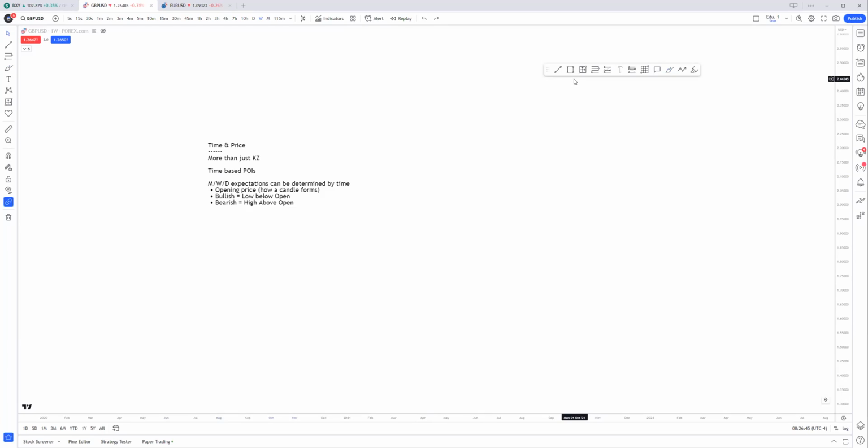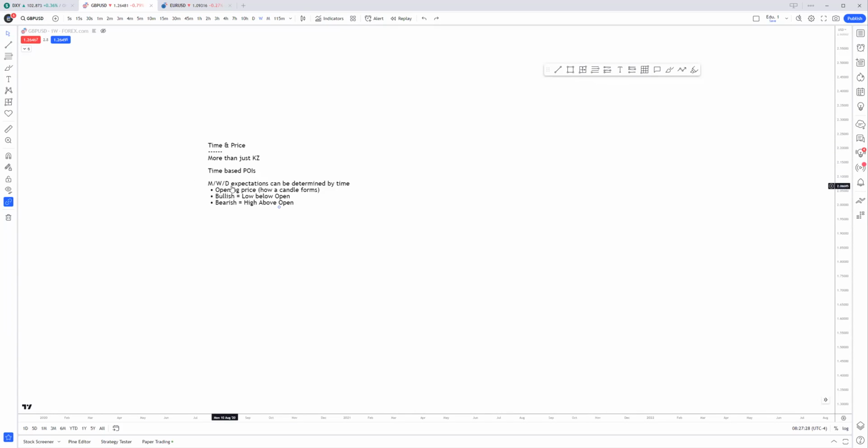So if you see, for example, a bullish order block formed in the middle of Asian session or spread hours, it's not going to have too much validity because institutions really aren't doing so much business at that time. But if you see an OB happen pre-New York at like 7:30, just before the open, then you can give it a little more validity because you understand that they're preparing for the day. They're doing business and then they're going to come back and hold that position for the rest of the day.